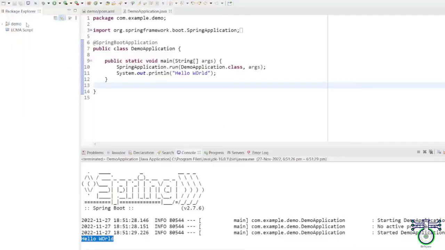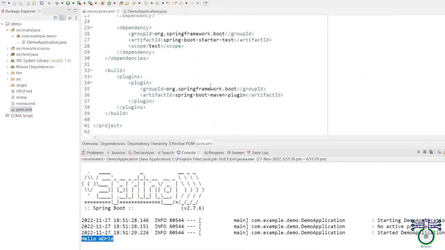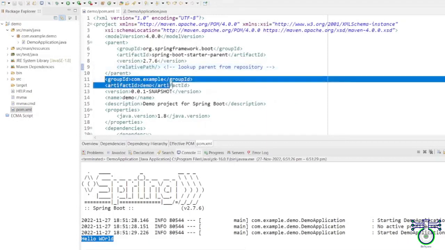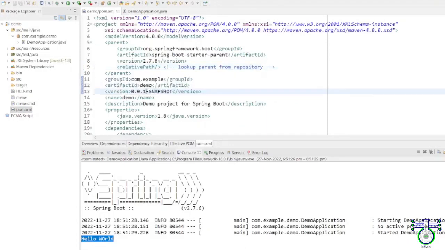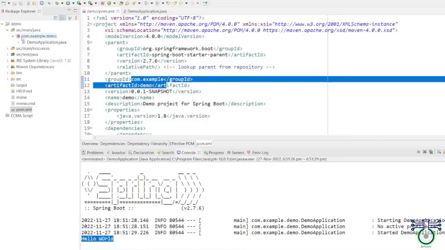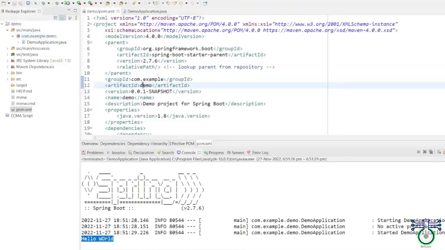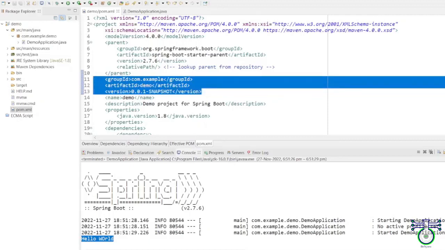So what it means is that this is a whole project, right? Where is the metadata of this project? It is actually in the POM. This is the metadata of each project. What is your project structure? This is the pom.xml, under the artifact demo. This is how your metadata looks.